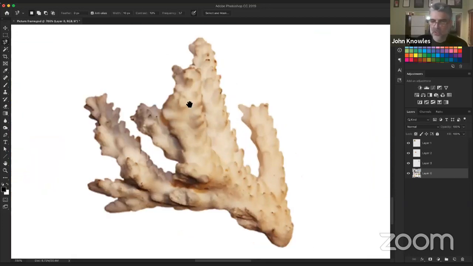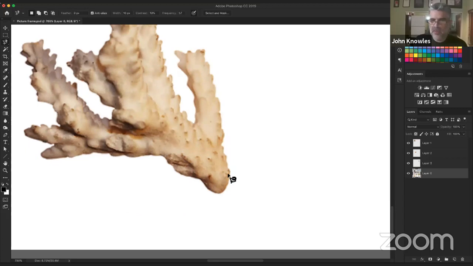The magnetic tool tries to read the pixels and automatically draw the lines for you, and all you have to do is drag. So I'm going to start down here, and I click once, and I'm just going to try to follow the outline. And you see sometimes it won't stick, so I click and it actually makes an anchor point, but it's trying its best to follow the contours. I'm not doing any of this here. I'm just clicking where I want it to set an anchor point, and it is actually following to some degree the pixels. Okay. Now this is not perfect.